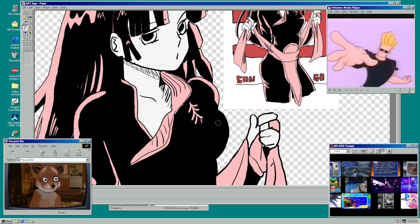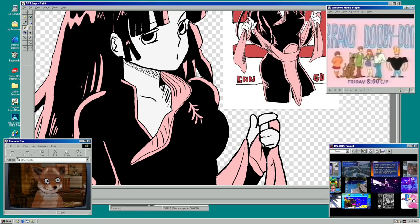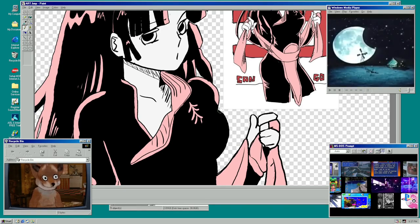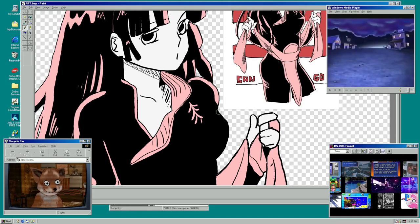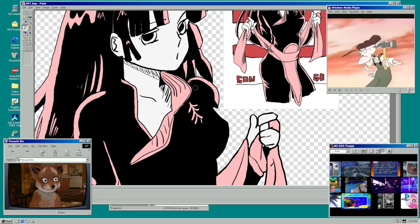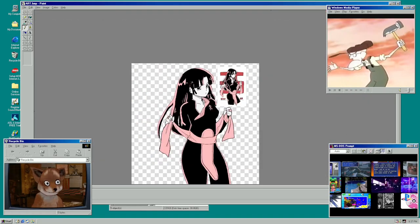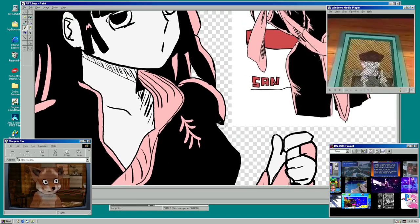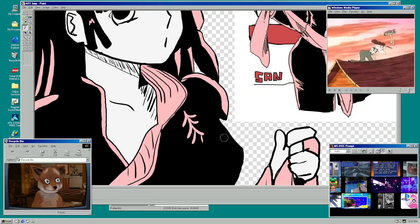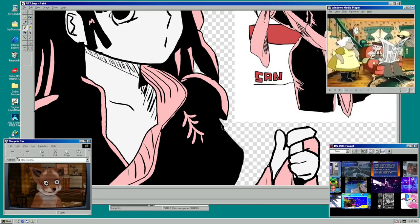I think that's all I need. Let me erase a little bit too. That's a little too large. That's way too small. It's so hard for me to get it right the first time. I'd like for it to be down lower. How's that look? That's better. Yeah, it should be down by her thumb. Pretty close to her thumb, really. Okay, I like that more.